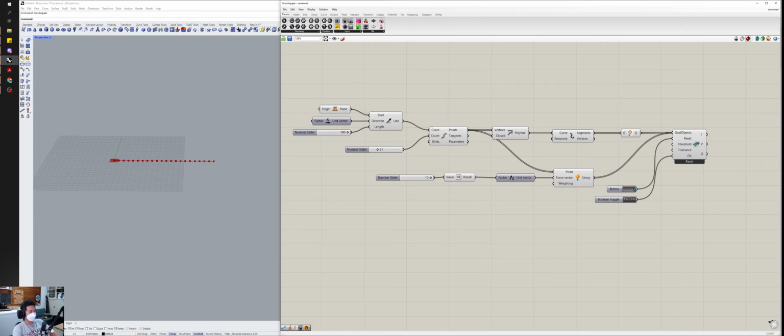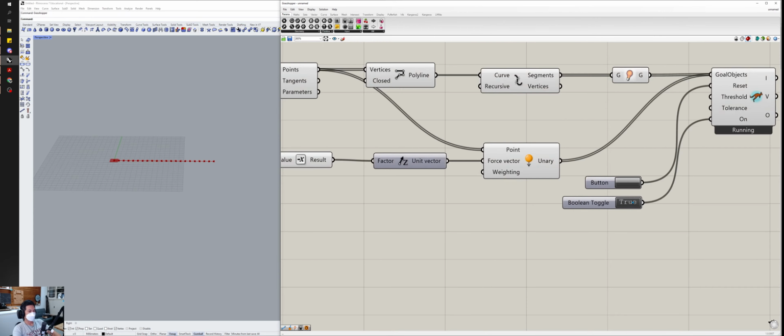So I can use that for the reset. So at this point, you can see that when I connected the Boolean toggle to on and it's set to false, it says pause. And as soon as I turn it true, it changes to running.